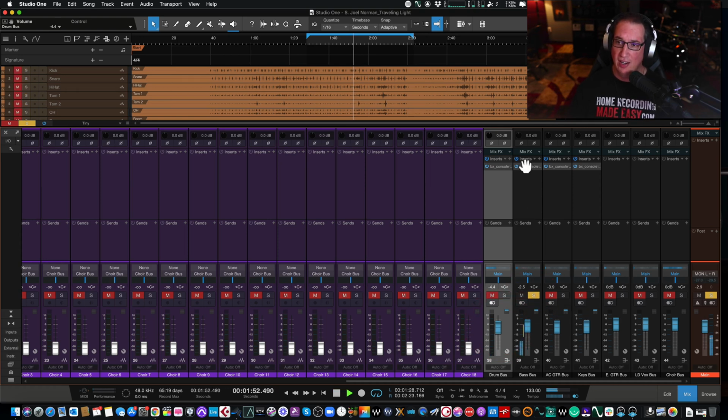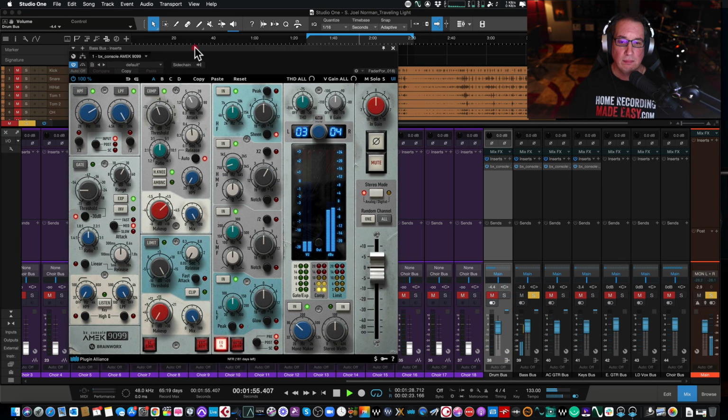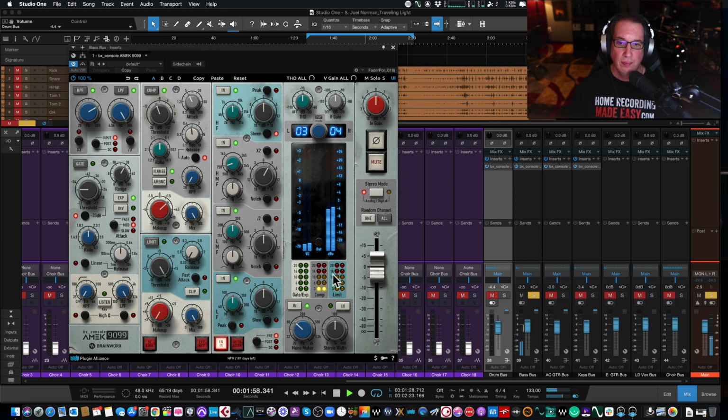Again, I won't walk through every setting. On the compression here, doing a little bit more compression. And because it's bass and it's right up the middle, there's no panning. The stereo width isn't really going to be helpful to us here. Same thing with the mono maker. So maybe we can hear this harmonic distortion a little bit more on the bass. So it's subtle, right? As it probably should be.